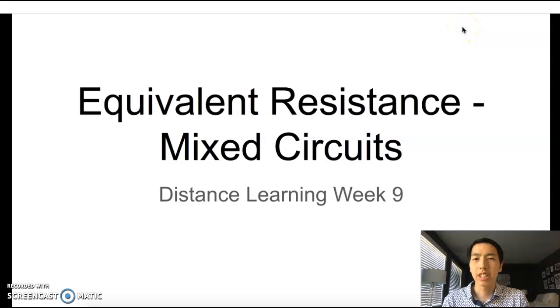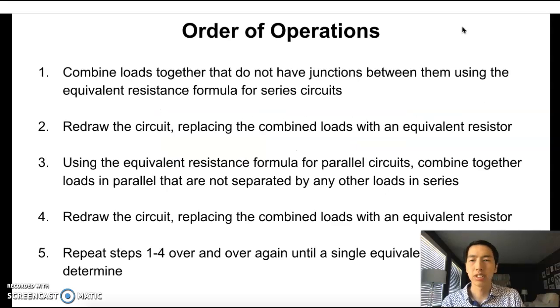So in the previous lesson, we talked about equivalent resistance, calculating it for a pure series circuit and for a pure parallel circuit. In this lesson, I'm going to show you an example for when you have a mixed circuit. So first of all, there's something like an order of operations.